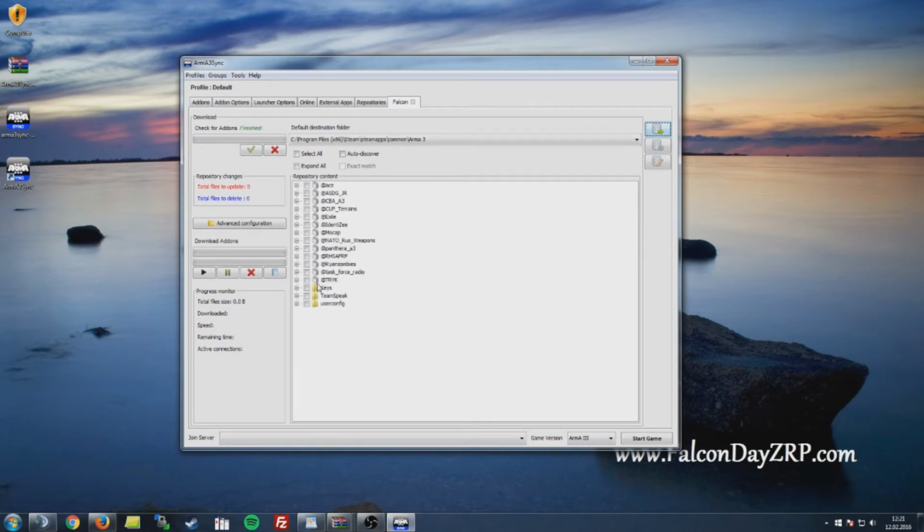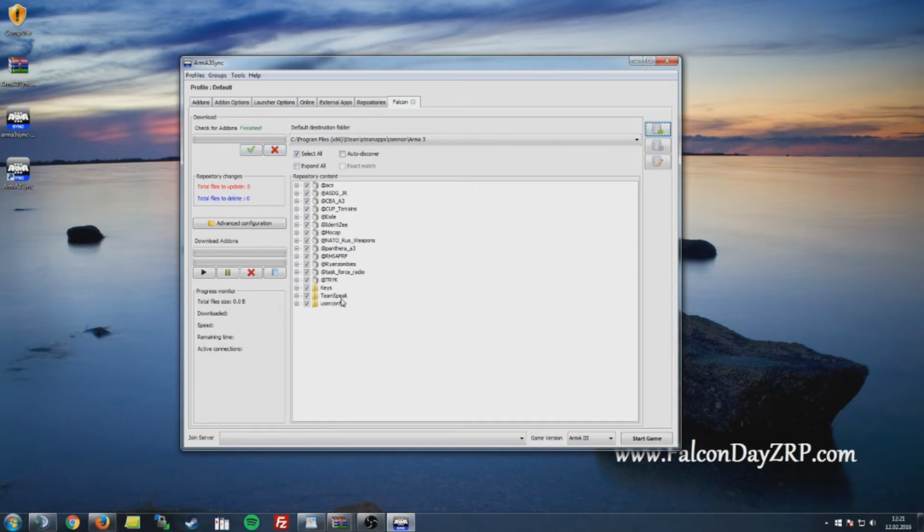There we go. So these are all the files that are available on our repository for download. And if you've got a fresh install of Arma3 and you need all the mods, then you're going to be downloading all of this. If you only need individual mods, or some of your mods are out of date with our server, you can go here, find the updated version or the mods you are missing, and download them individually. But since in your case, I'm guessing you might need them all, so I'm going to select all of these.